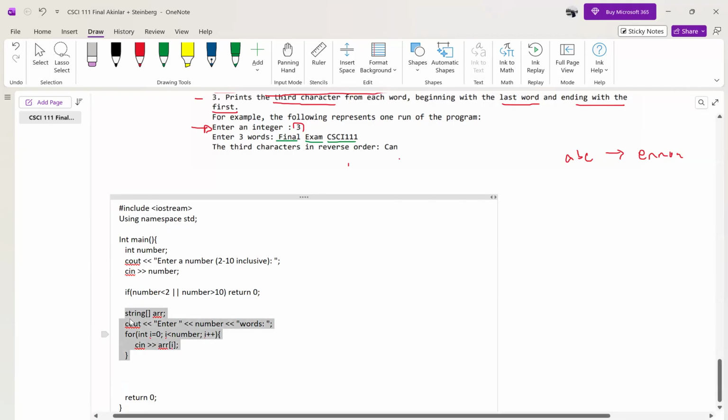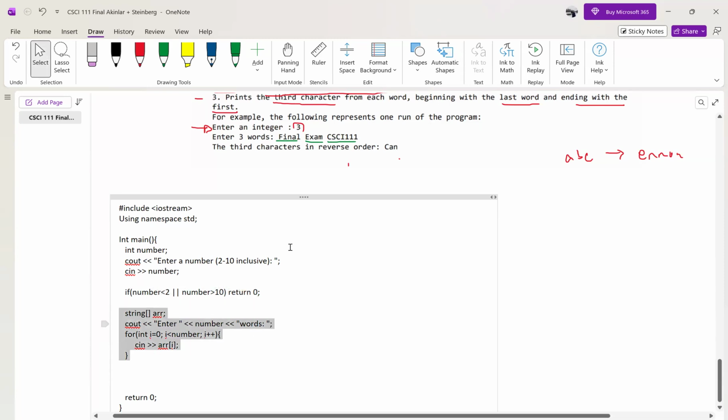What this part does is ask the user to enter that many words. Every time the user inputs something, it's gonna take console input and store the value into that index. So the first value goes to array at 0, the second value goes to array at 1, the third value goes to array at 2, and so on.